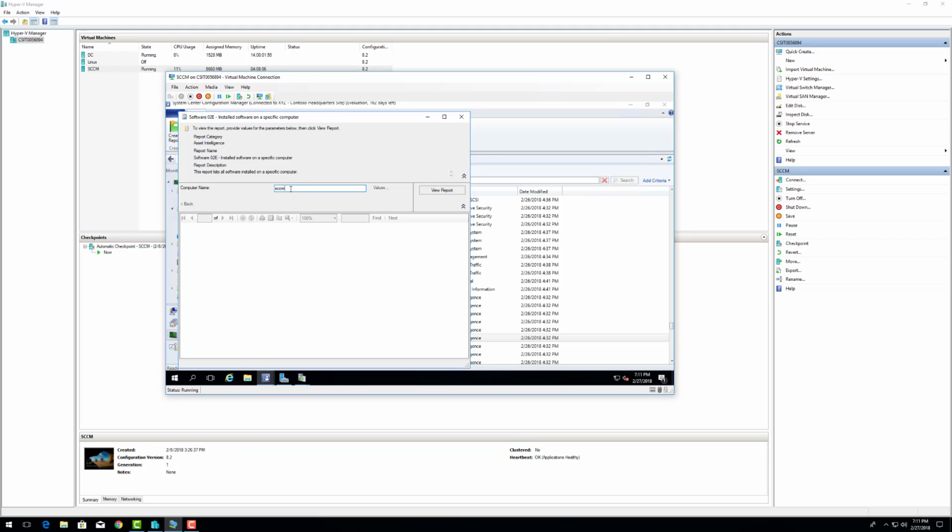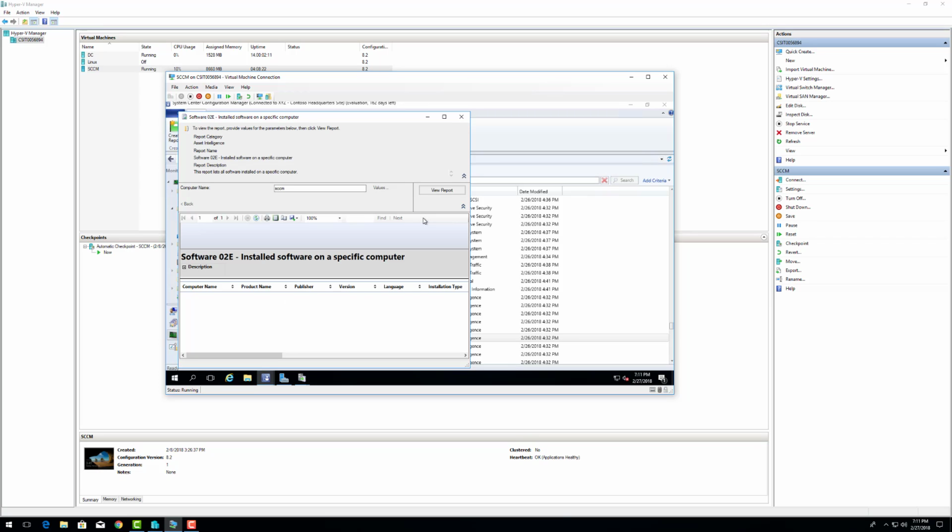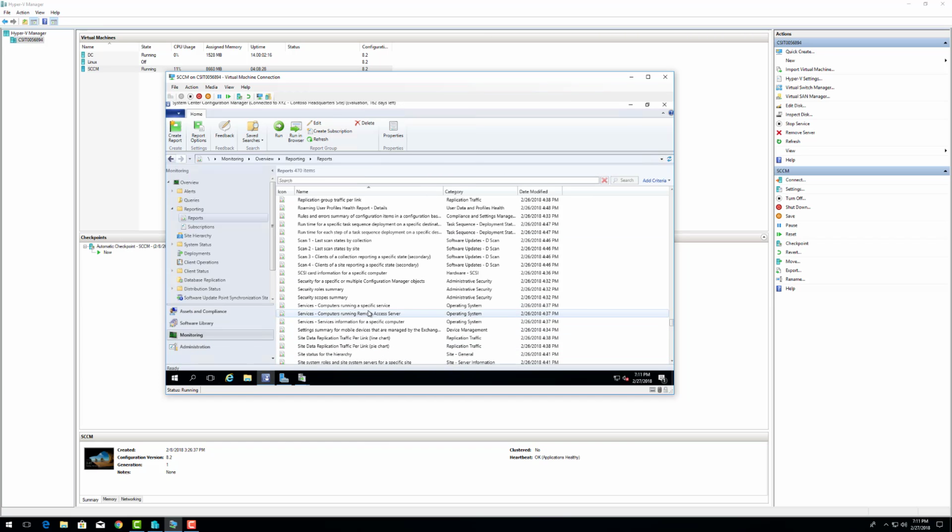So I'm going to run it against this computer. It's not really giving me any feedback because again, I don't really have a lot of software installed on this computer. I don't really have a lot of clients.